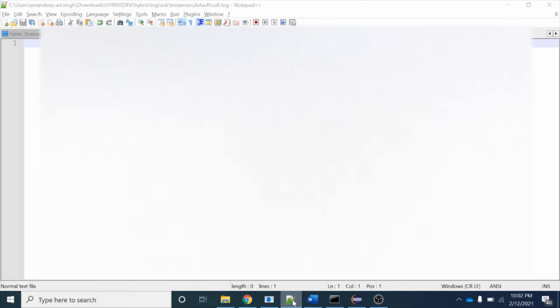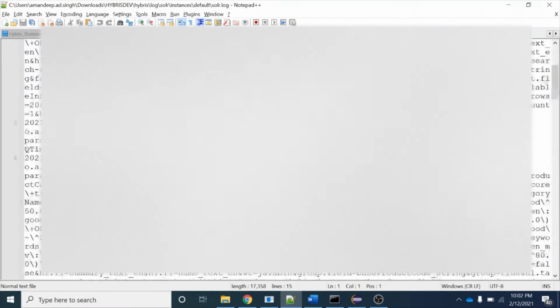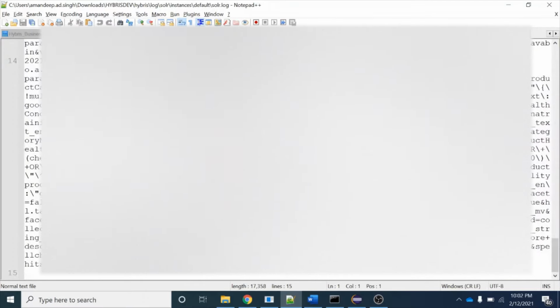Why is it shown? Because I had mapped this good quality product with this product only, as you can see in the impex. So this is the Solr log, because I made a call for good quality product, and you can see this is the call which is going to the backend. Over here you can see I had typed the words good quality product, and it is trying to search in multiple texts.